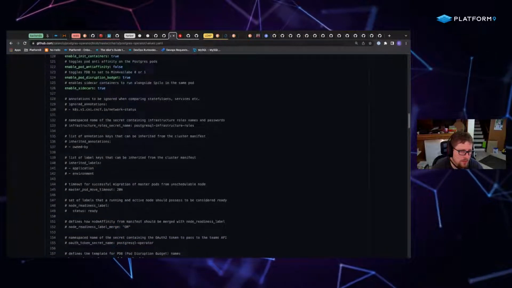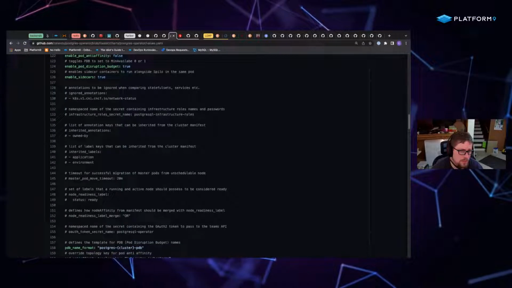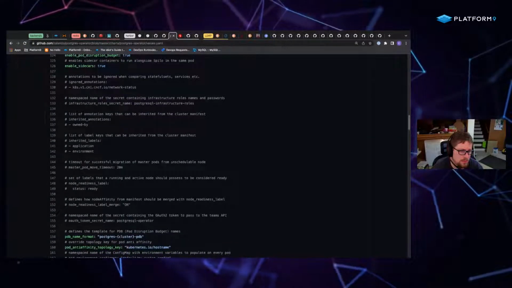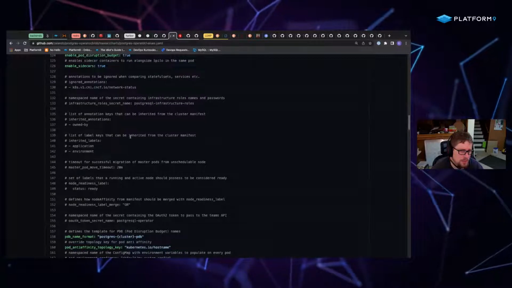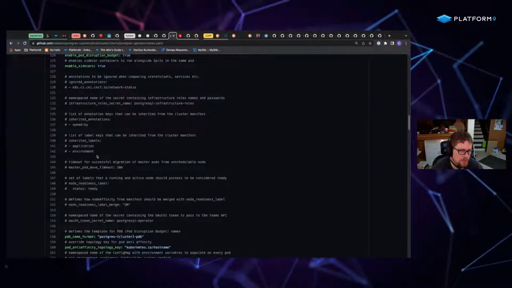Mutation keys, inherited from cluster manifest. Enable keys can be inherited from the cluster manifest.